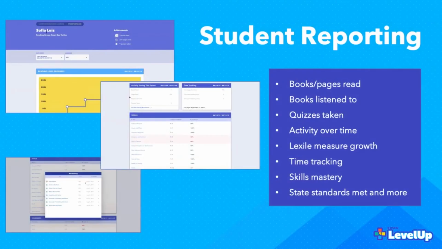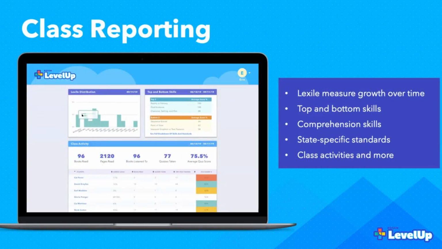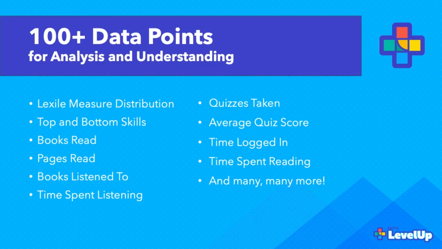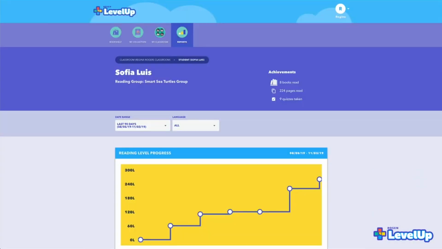Rosen LevelUP offers robust, intuitive reporting for analysis. Educators have access to essential reporting at a glance, saving time for teachers and administrators. With the ability to view over 100 data points at the district, school, class, and student level, educators can identify areas of growth and those in need of intervention.